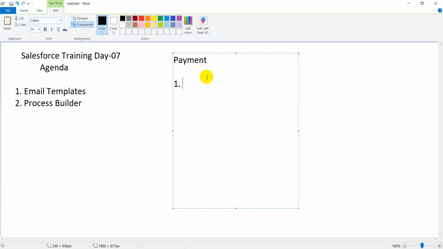In the payment object, student name is a field, master detail to student. Then paid fee, let's say amount paid. The third one is payment date.